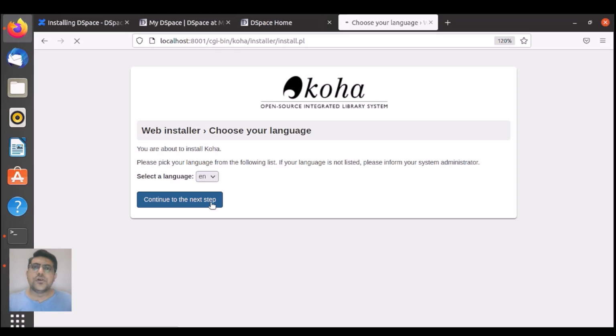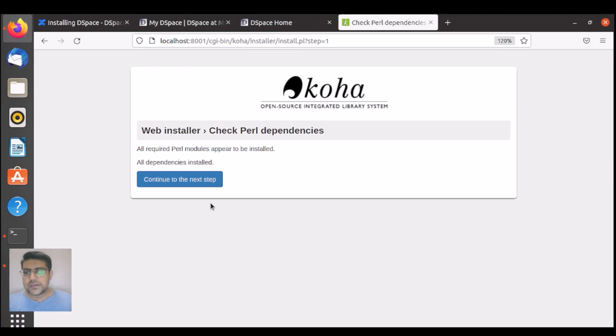So there's a video available in the description of this video or on the I button. You might check that for how you actually update the super librarian credential. So it's the web installer, it's checking the Perl dependencies. We have already installed all the Perl dependencies with the Koha package.